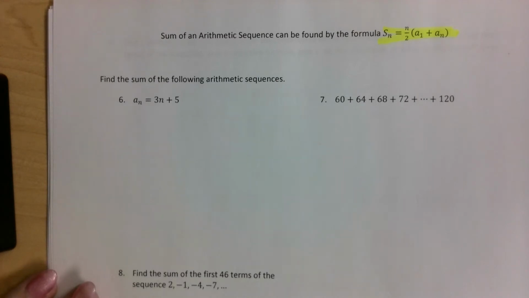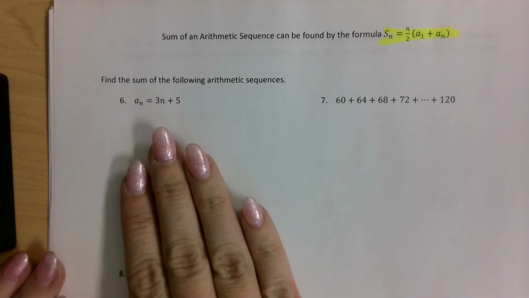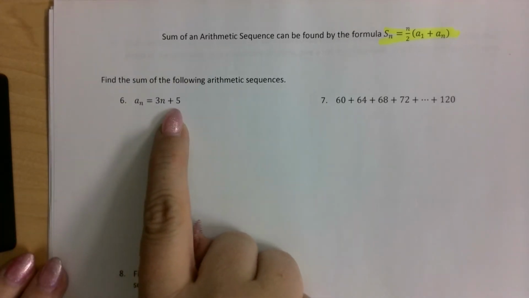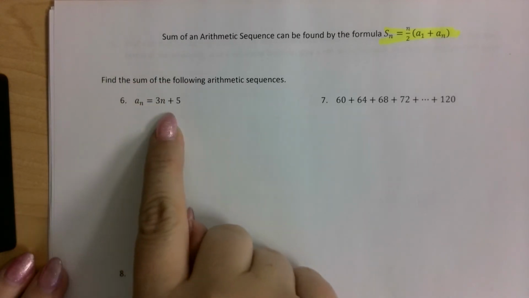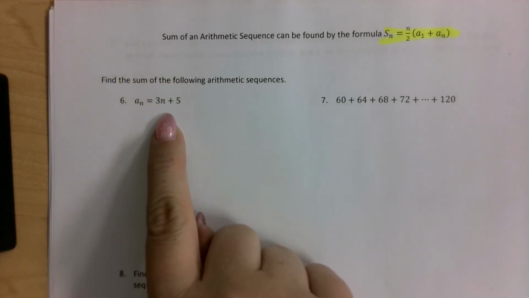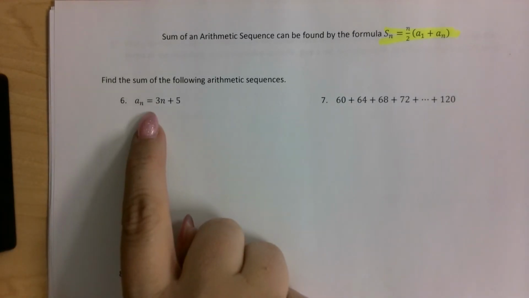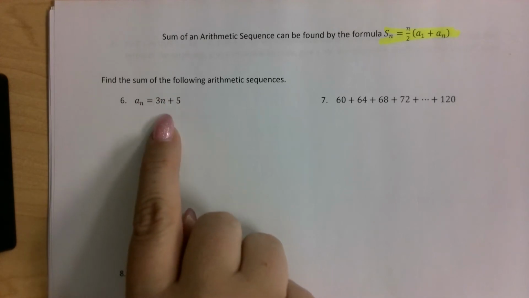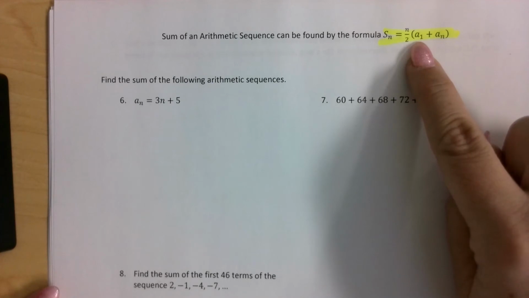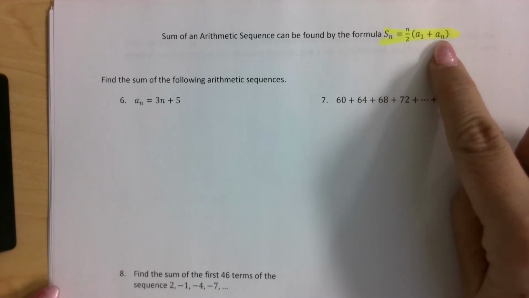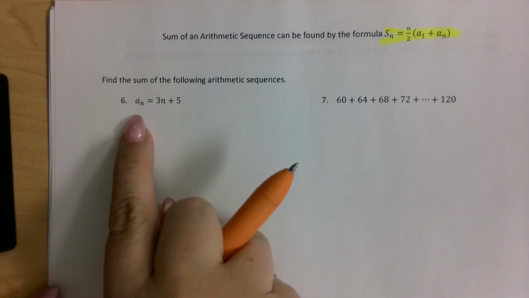Okay, so I'm going to first start by doing, I guess we should just do this example. In this example, the 3n plus 5, we want to find the sum of what this would be. But we don't know when it's ending. So we're going to find what the equation for the sum would be. Now, n is the number of terms, a sub 1 is our first term, and a sub n is our last term. So over here, I know n is just going to remain n.